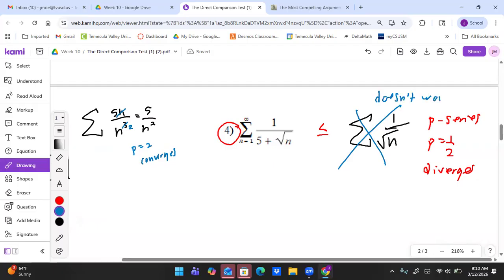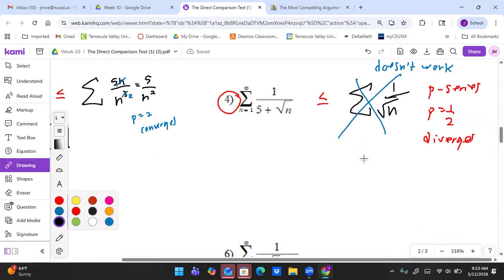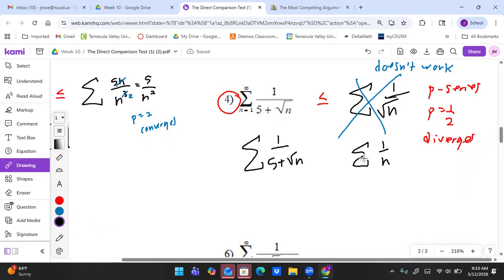What you're going to do is just choose a different series that's similar to 1 over square root n, and then try that, see if that works. So here's what I'm going to compare it to now instead. Instead of 1 over square root of n, let's look at 1 over n. Why? Because I said so. No, they're very similar. This is fine to do. I'll show you on the graph after this example why it's okay to compare 1 over square root of n to 1 over n. When you graph them, they're very similar. They're pretty close on the graph.